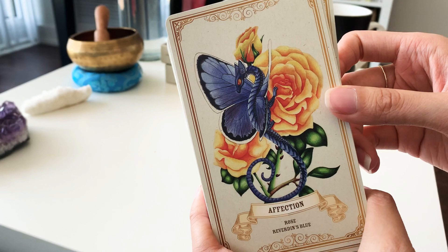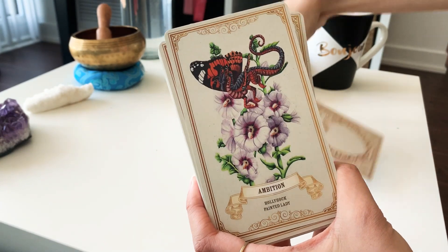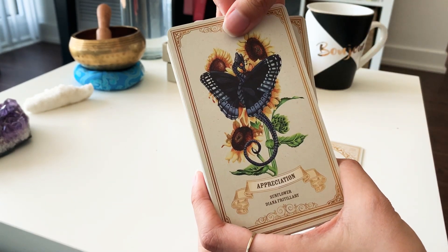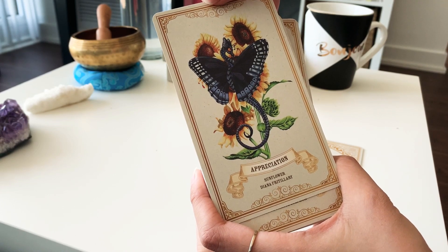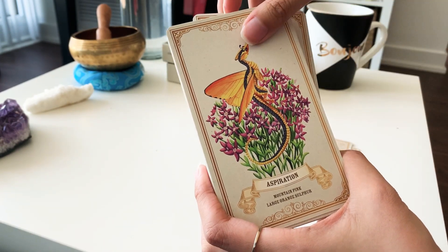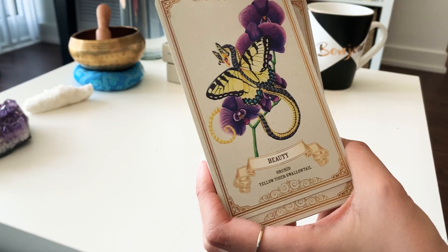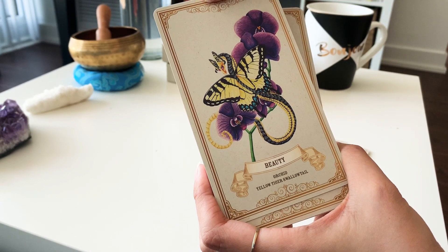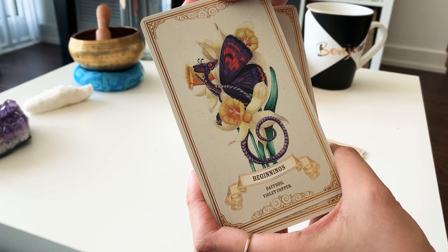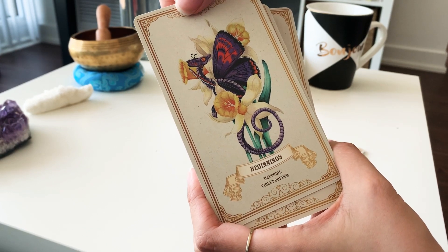Let's do a walkthrough - I'll hold it like this so it's easier. We start with Abundance, then Ambition. I like that contrast of color - the butterfly and the flower. That's beautiful. Appreciation. Beauty - truly this is beautiful. Yellow and purple; I don't know if you guys feel that, but I always felt like those two go great together, those two colors purple and yellow. Beginnings.